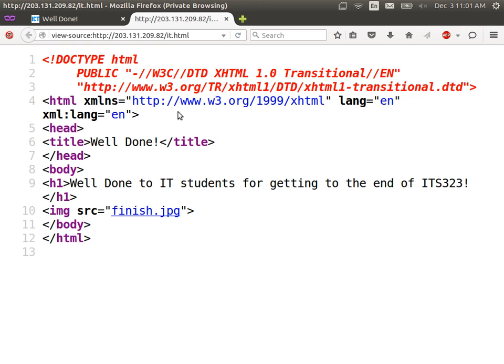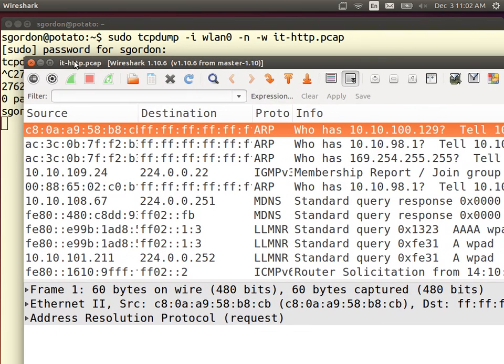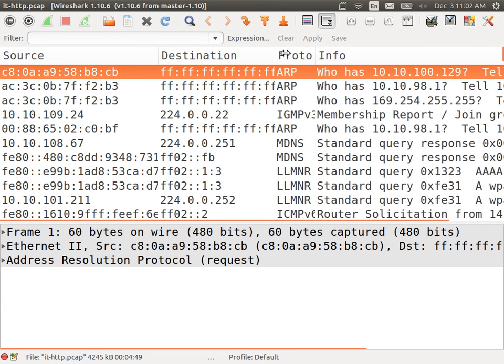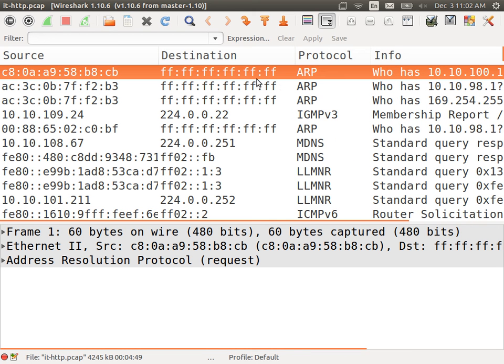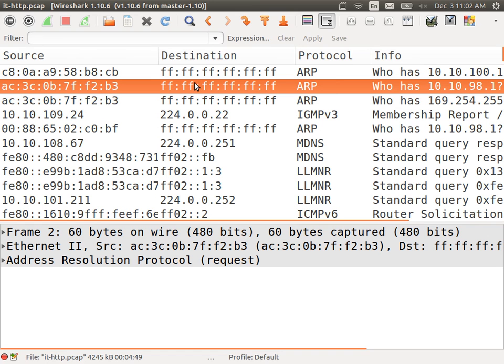To see that, let's look at our capture of packets. So I recorded all the packets. I'm going to use a software called Wireshark that gives us a nice graphical interface to look at those packets. It's a bit hard to see because there are 27,000, but we'll try and zoom in on some of the packets first. Of the 27,000 packets sent and received by my computer, it shows them one per line. It shows the source address of each, the destination, some protocol being used, and some other information.